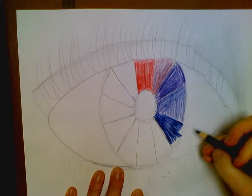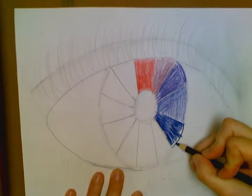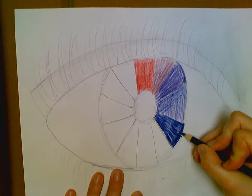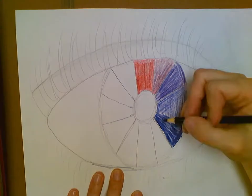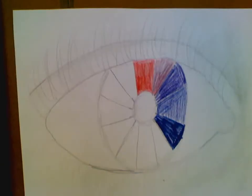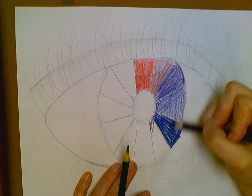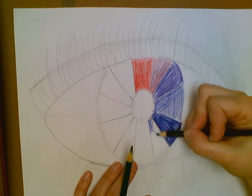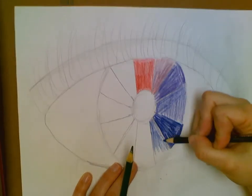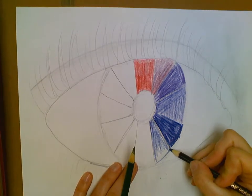So again, this looks kind of messy, so I'm going to go back and clean it up going this way. So it looks a little cleaner. And if you make a little mistake like that little tiny bit, that's fine. Okay, so then the next color would be green-violet. So I'm putting down blue again. So again, 1, 2, 3. 3 of them in a row have blue. And I'm going to press lighter than this. Lay down my blue. Make this a little lighter.